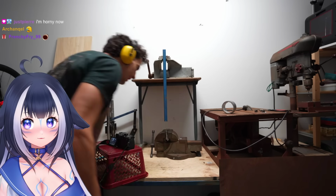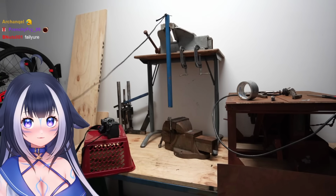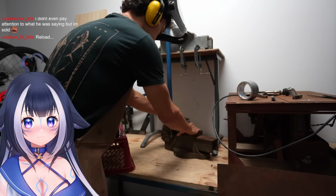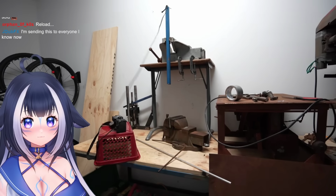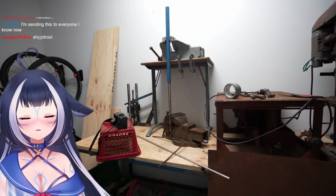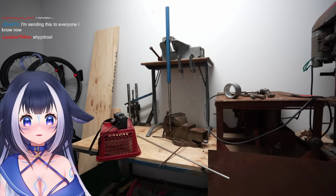So I tried a heavier piece of metal. 3, 2, 1. Oh. Which didn't work either. So I tried again. Okay, loud bang. It looked like it did. It was just anticlimactic. Oh, that's what it's supposed to sound like.